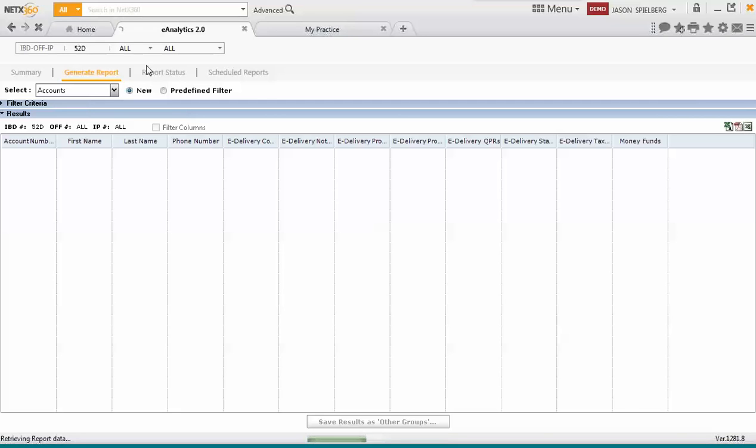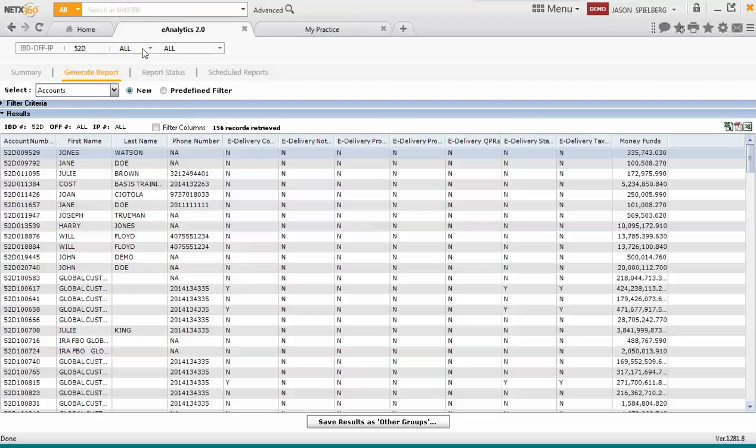Your results are driven by the filters in the top left of the screen. So if you have access to multiple IP or rep numbers, or multiple office ranges, be cognizant of the filters that you have up top. Are you looking to run this for just one particular rep? I can come in here and type in just that rep code or just a particular office range, or do I want to run it for the whole organization? That, again, is going to drive my results.